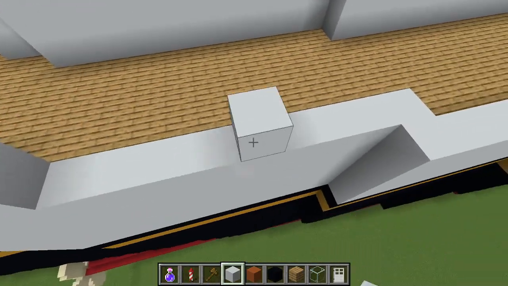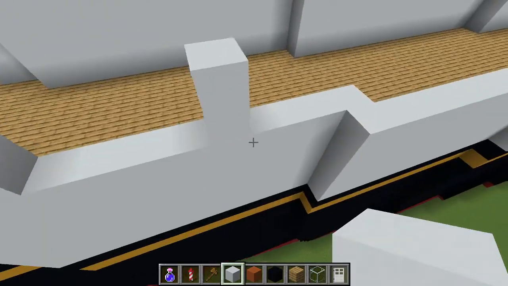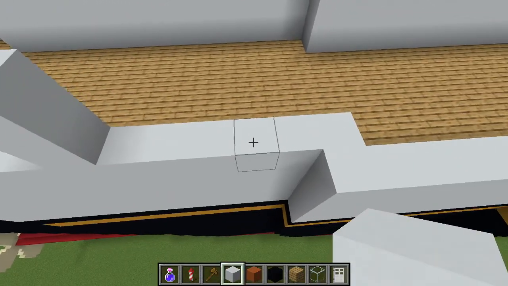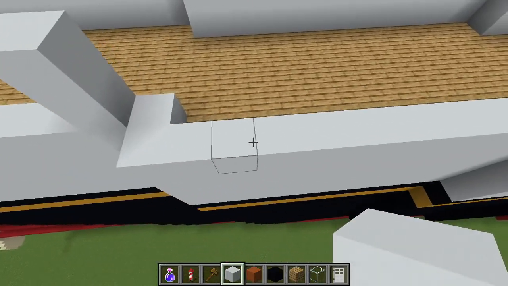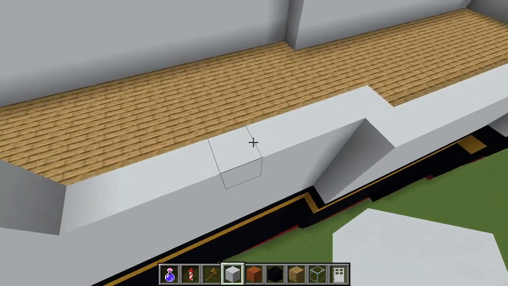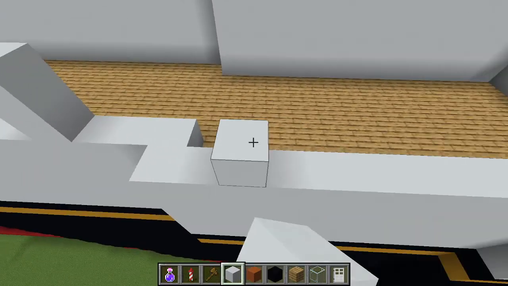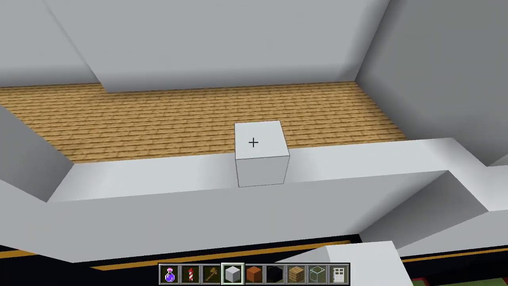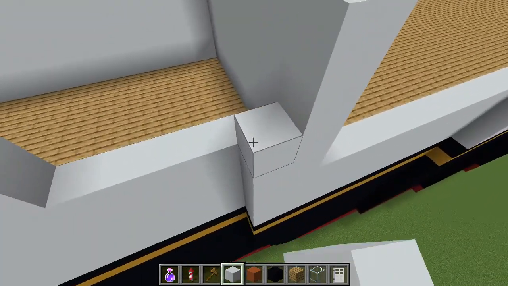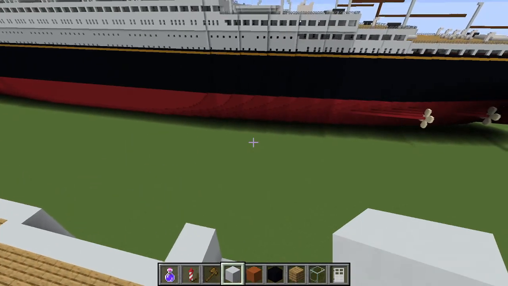So 1, 2, 3, 4, 2. That's 4. Yeah, 1, 2, 3, 4, 3. 1, 2, 3, 4, 4. 1, 2, 3, 4, 5. 1, 2, 3, 4, 6. This seems too big. Nope. 1, 2, 3, 4, 7. 1, 2, 3, 4, 8. 1, 2, 3, 4, 9. And 4, 1, 2, 3, 4. And this is the end. Like that.